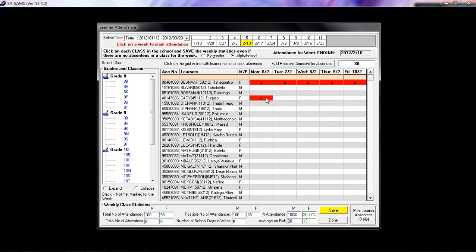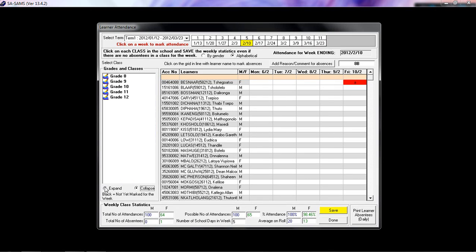If you wish to remove it, just click on the box again, the same cell, click on it to remove it. If you wish to expand or collapse the whole list, you can choose these two options over here. The key for this section over here is that black you have not yet marked for the week, so any class in black you have not marked for the week.